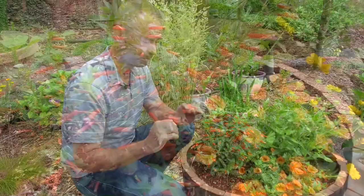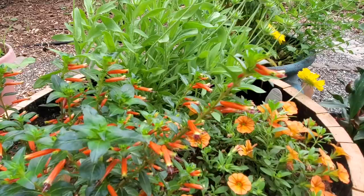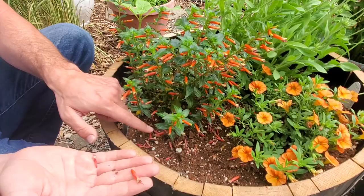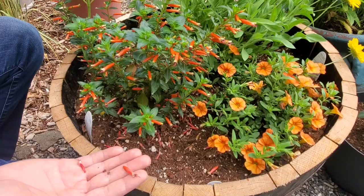And guys, one last thing I wanted to tell you is that this plant, you don't have to deadhead it. It doesn't need to be deadheaded throughout the whole summertime. Isn't that cool? It just kind of self-cleans. It drops its flowers. Here's one right here. There's a whole bunch actually right here. It's dropped its flowers after they're done, and it just sheds them by itself. You don't need to go in and cut it. You don't need to prune anything away right now, unless you want to shape it. But the way ours is grown right now, it's perfect. It's filling out this side of the pot.